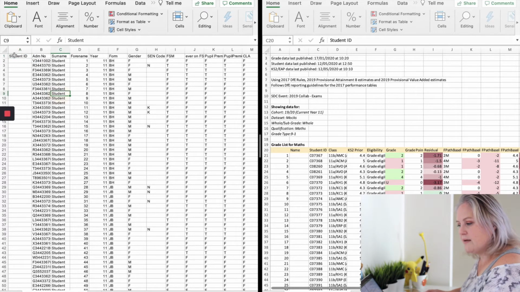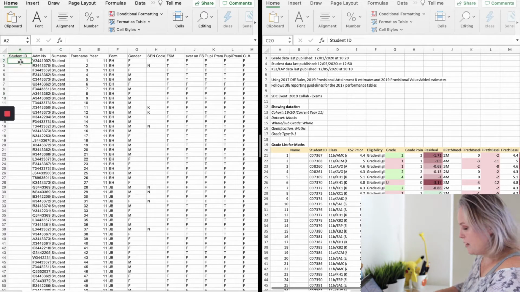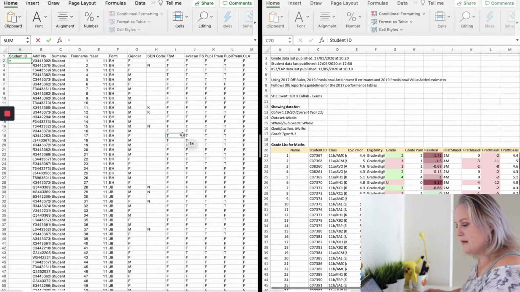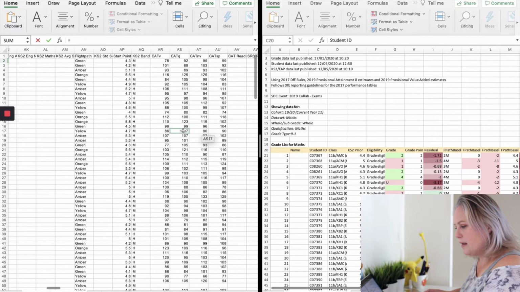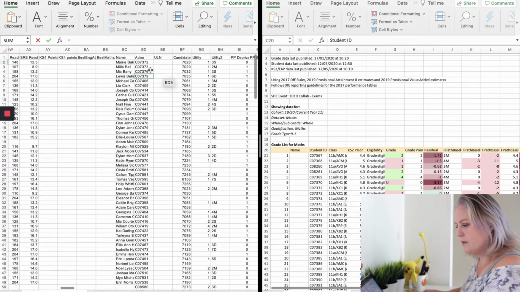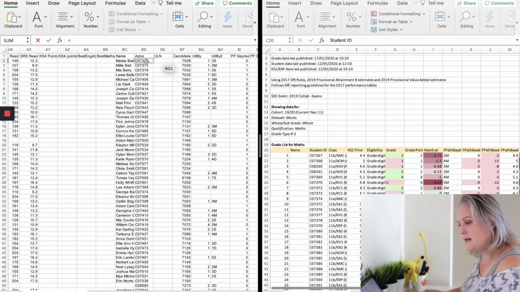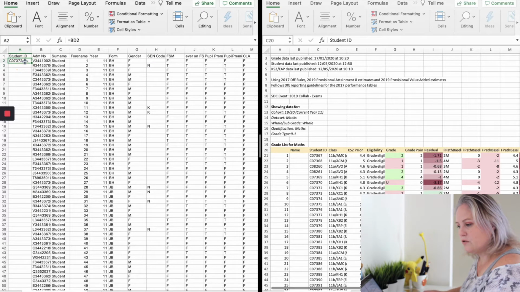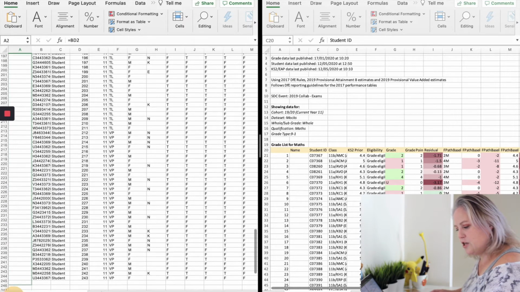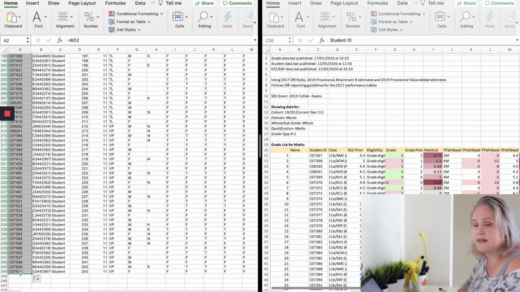Because they're in exactly the same rows, there's no change in my data, I am just going to input them. All I've done is press equals, click on the cell I want, and there it is. Fill that down all the way to the bottom, and there isn't any change in the data, and that will move with the data if I filter it.